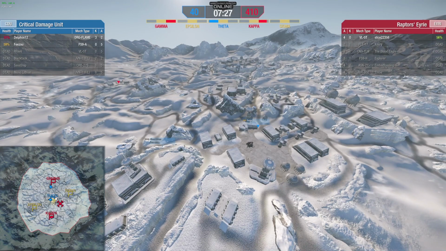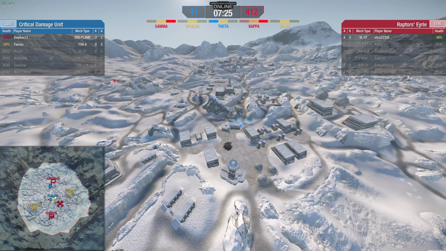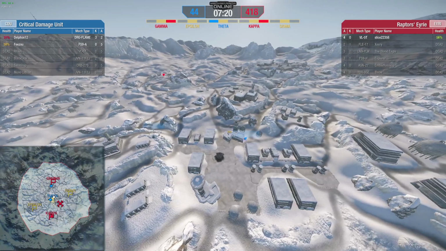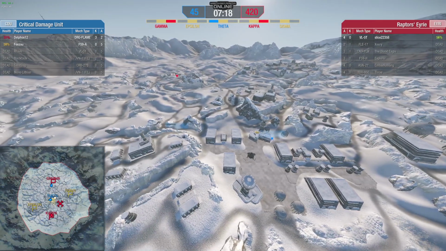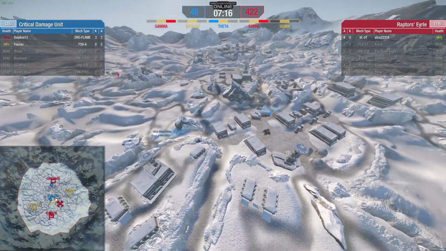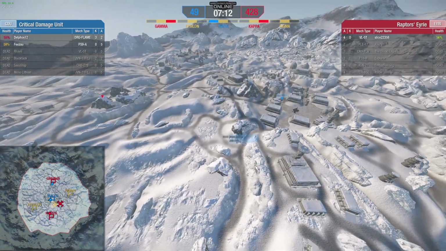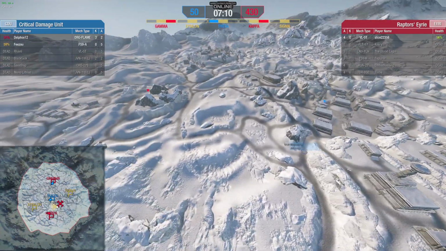But actually, no, cap difference is critical here. Raptor's Eerie needs 350 points left to win. 350 times 2. Raptors Eerie wins off of a single cap. Raptor Eerie doesn't have to do anything. They win off of a single cap.